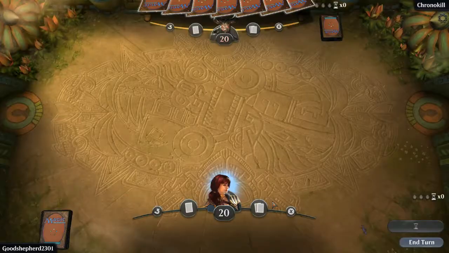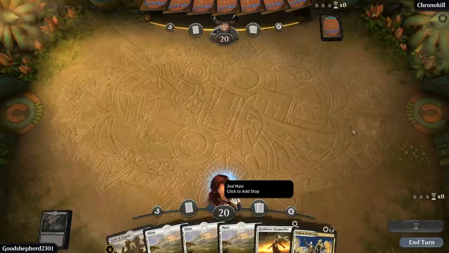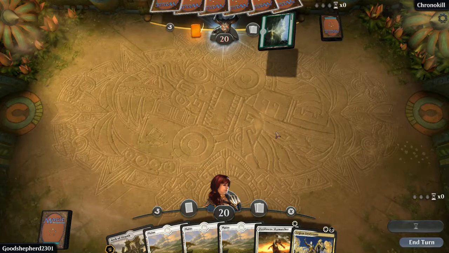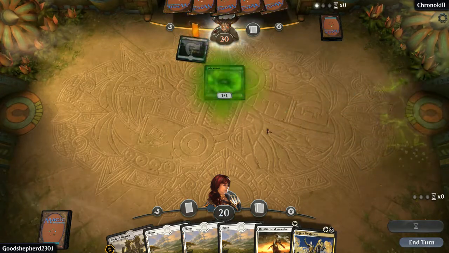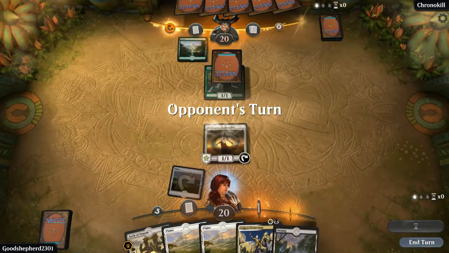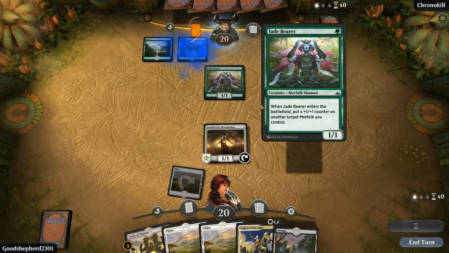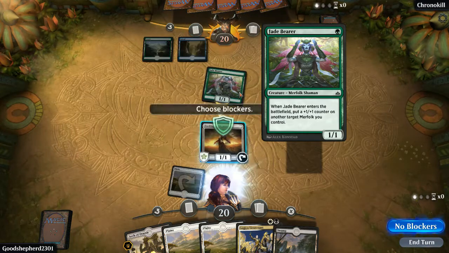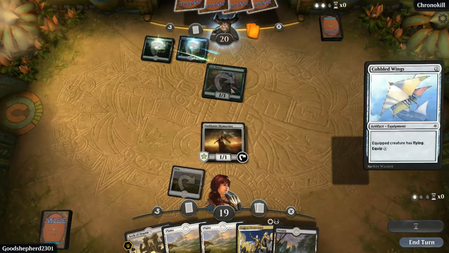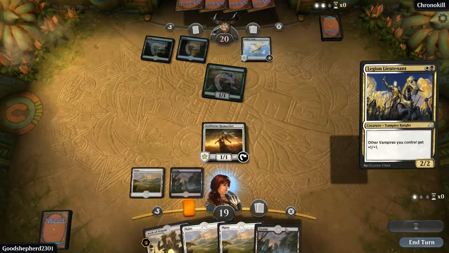Okay, well, no, this is a normal mulligan. Okay, I'll accept that. Though I really am not liking this. Thankfully the Jade Bearer is just for 1. Normally I would much rather hold on to the Jade Bearer. No, I'm not gonna trade. Cobbled Wings. Okay, let's.